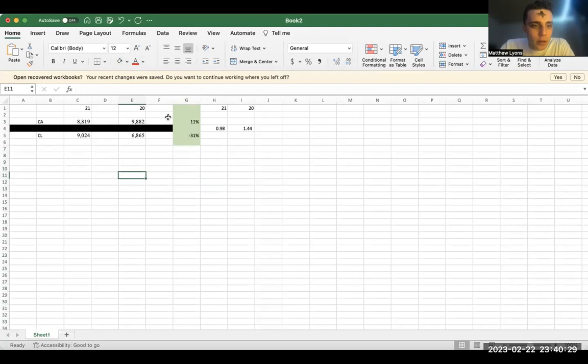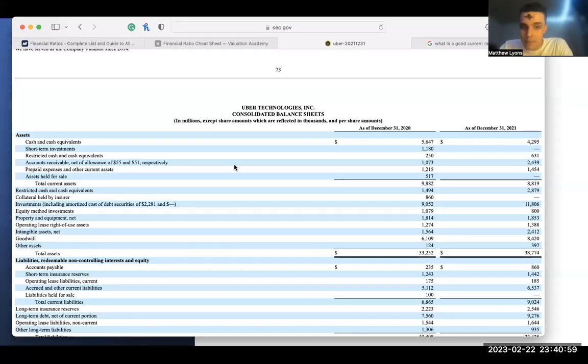So you can also use your head, because I know this is wrong. I know it did not go up by 11%. If you look at 2020, it's a percent change of 11, but it went down by 11%. So that's not good. From 2020 to 2021, our current assets went down by 11%, but more pressing, our current liabilities went up by 31%. I don't like those numbers if I'm Uber. And who knows, maybe they got something going on behind the scenes that we don't know, but we definitely want to take a look at things.